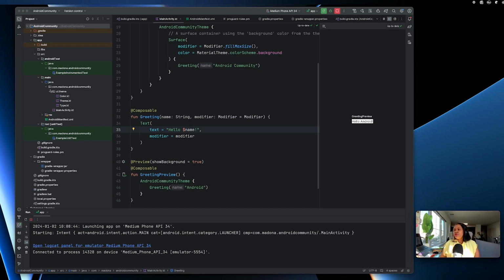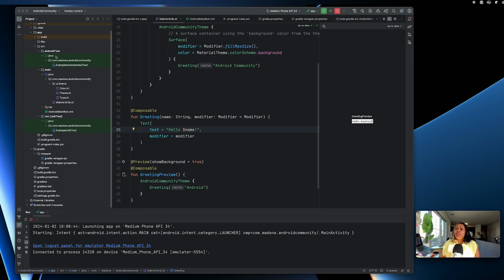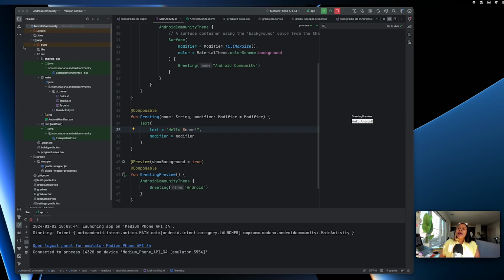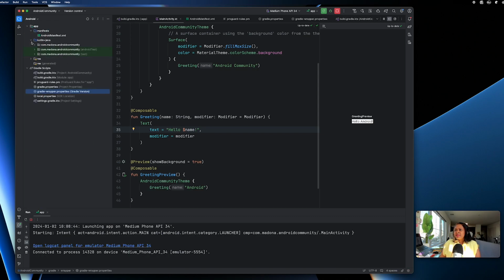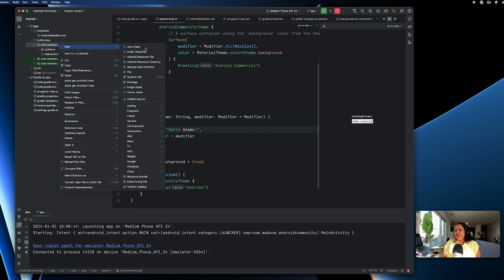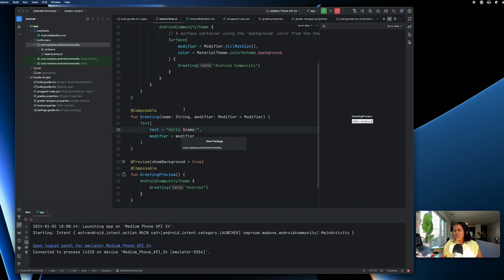I like to view my Android project in this way when I have many modules, but because we only have one module, I think it's okay to view the Android view, so you can minimize this so that you're not confused if it's your first time building. Now, to create a package, this is how we do it. You create a package, and here we're going to call this package components, because this is where we want to save all our components.